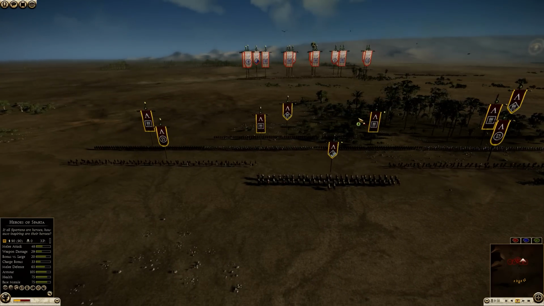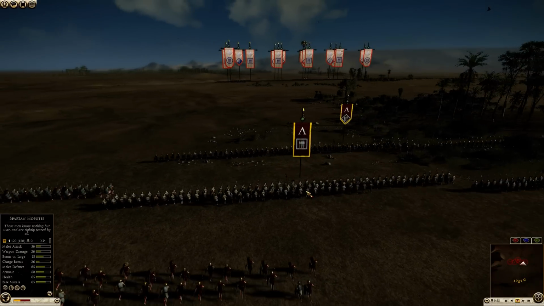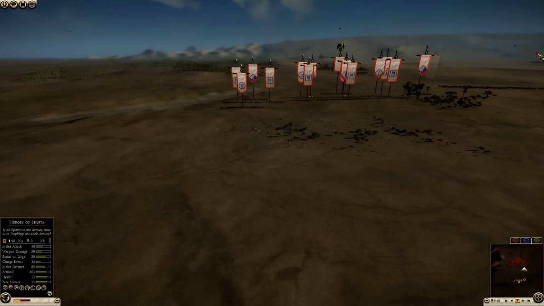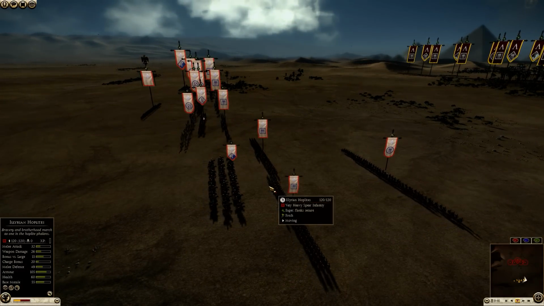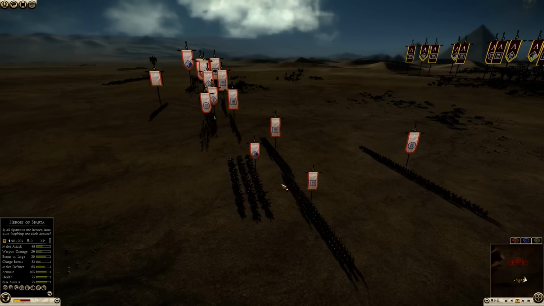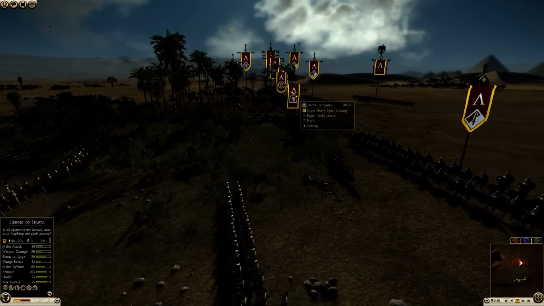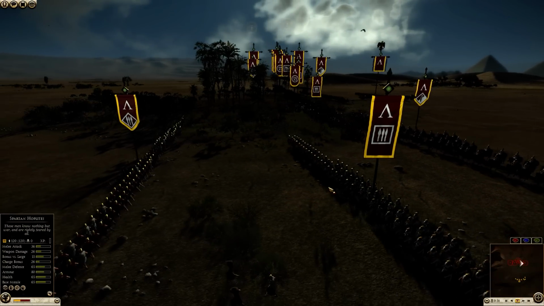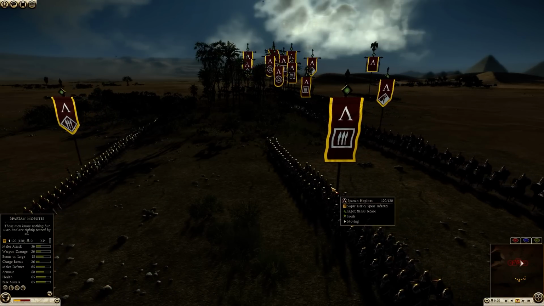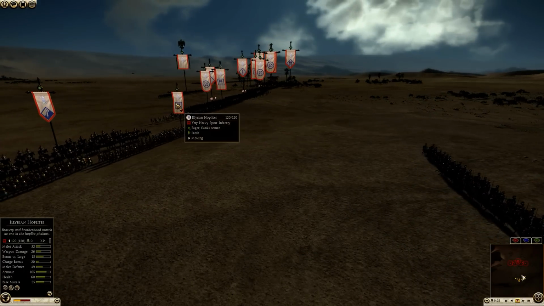But Spartan Hoplites are not great units, but against Illyrian Hoplites, they are going to trade reasonably well. 60 health on the Illyrian Hoplites, 55 morale, and for the Spartan Hoplites, 65 health, 65 morale, but they have significantly less armor. Weapon damage is the same.